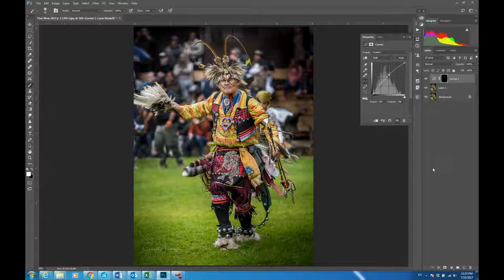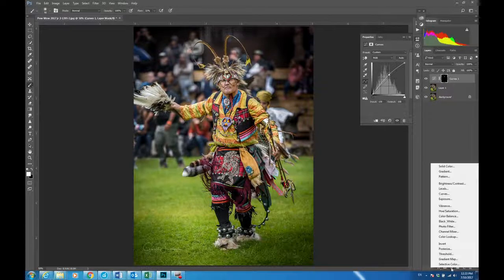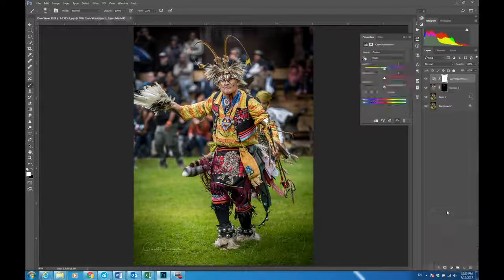Then I can go again. For example, I might want to select something like saturation. So this is a new layer. It has a white mask, and it also has a targeted adjustment tool, so I can click on that.